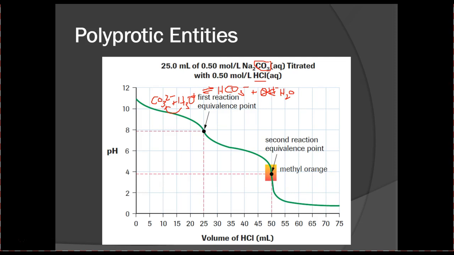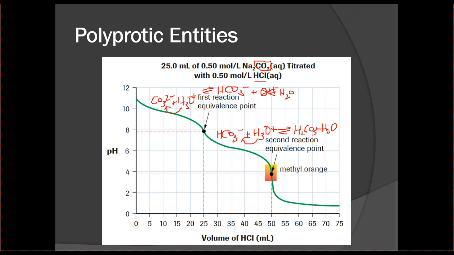Now what happens when we reach this equivalence point is our pH is still above 7, meaning that we still have some base around. And what's happened once we've reached this first equivalence point is there are no more carbonate ions left. But we're still adding hydronium ions to the solution. And so what's happening in this next buffering region here is that we've used up our supply of the carbonate ions, but we still have hydrogen carbonate ions that can buffer the hydronium ions coming from the hydrochloric acid. And so we get this equilibrium establishing, again, where our acid donates a proton to our base, and we end up with H2CO3, otherwise known as carbonic acid, and our water molecule again.